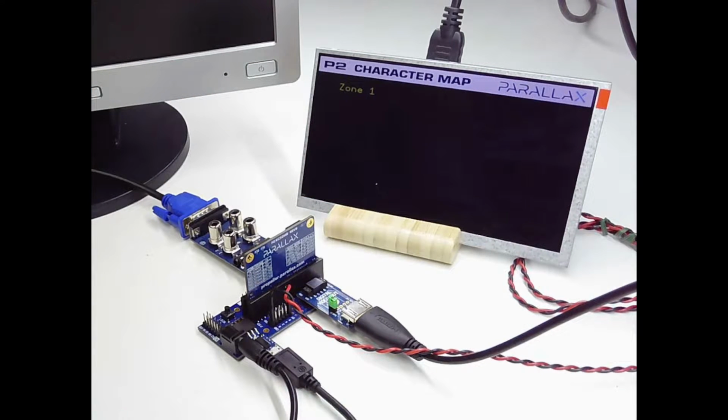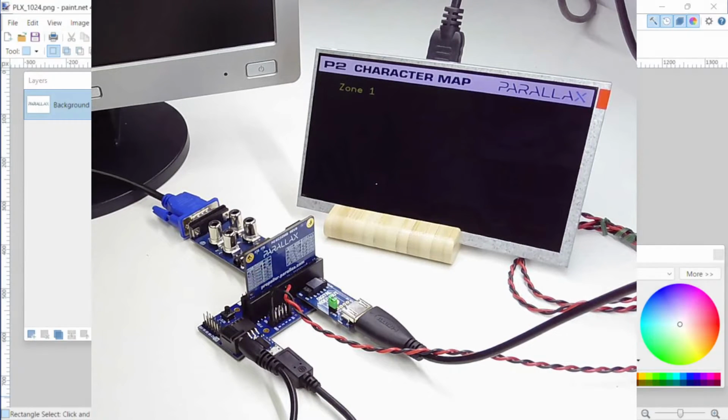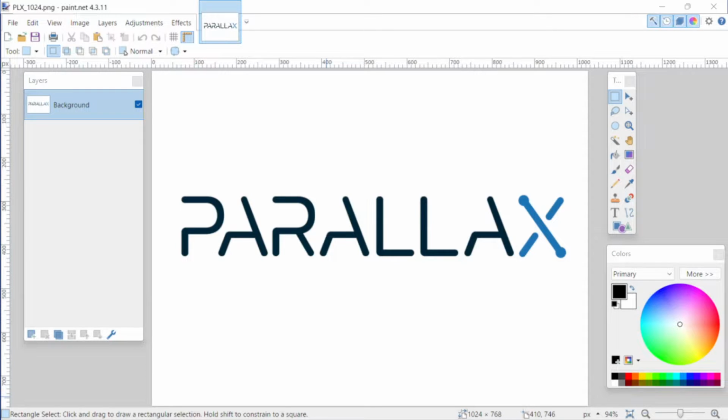So let me open up a Paint program and we'll just take a look at that. I'm using paint.net here on a Windows system, but you can obviously use your operating system and Paint program of choice. The theory is the same. So I'm starting with a PNG image file format. Doesn't really matter what we're starting with. It just matters what we end with.